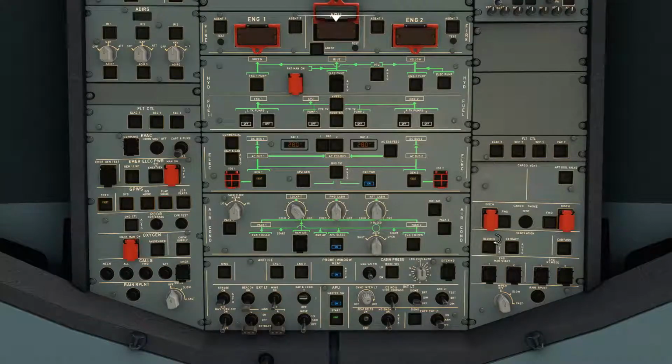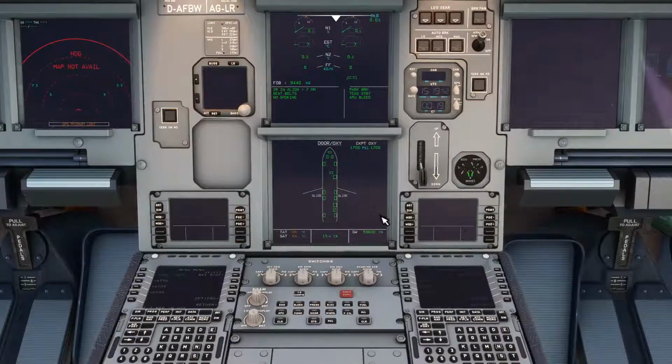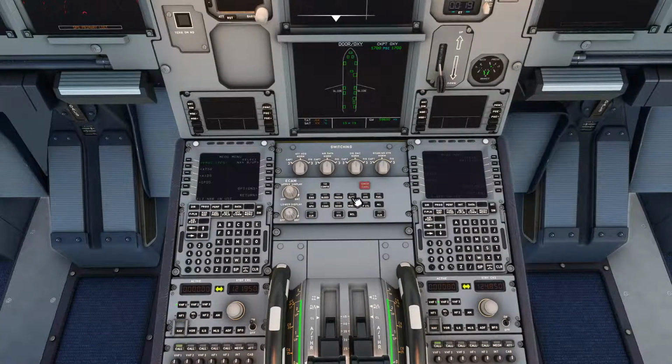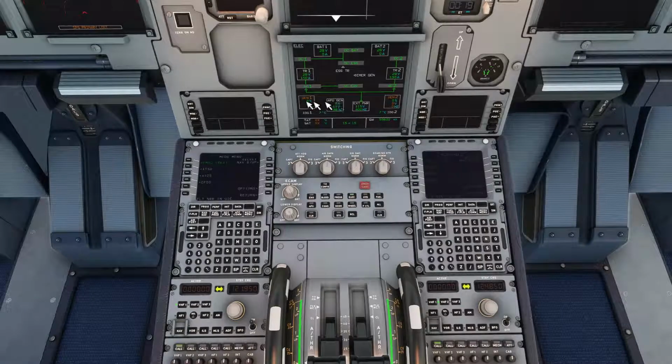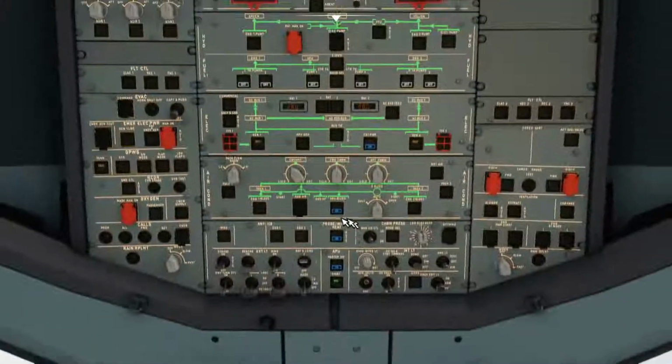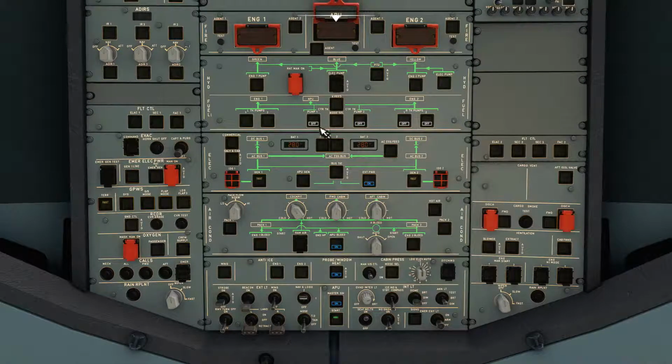Okay, packs are on. Batteries are charging, so we go down to the panel down here and press electrical, and we would hope to see a charge there. And we're not getting a charge at the generators at the moment, as expected. So back to the overhead, and all fuel pumps are on. And then we can do the engine fire test for engine 1, and now engine 2. Right, we can tick those off as done.